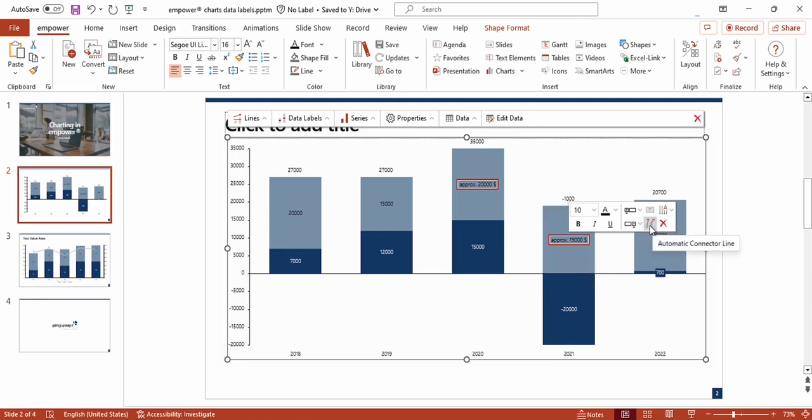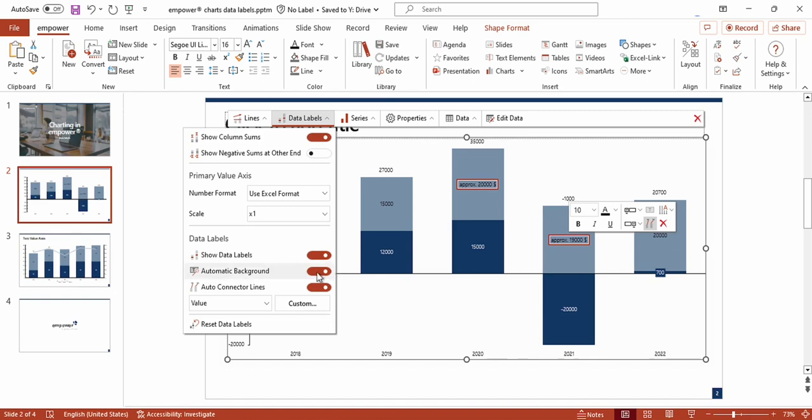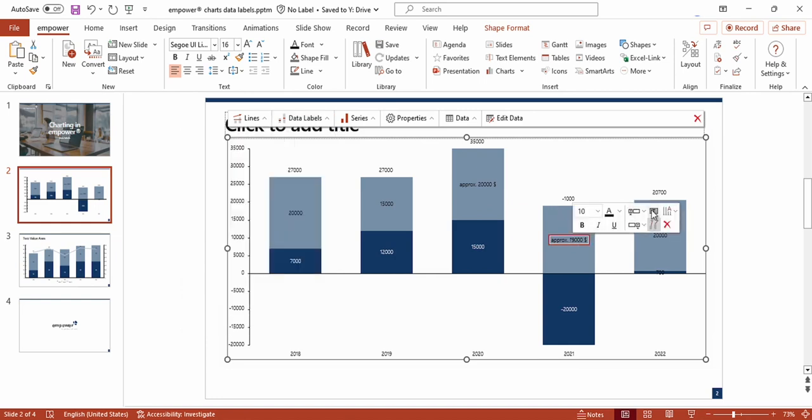And as we've already seen, I can choose right here if my automatic connector lines should be switched on or off, and if my automatic background color should be used or not. Right now I cannot change the setting because I've selected that an automatic background color should be generated in my data label settings. So if I switch this option off once again, I can change this right here once again. I can also change the text direction and rotate my text, for example, like this or like that. By clicking on the X, I can delete my label.